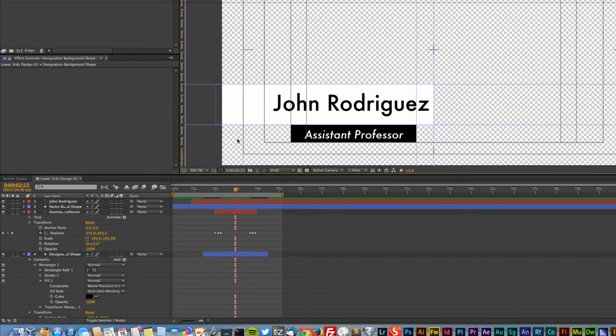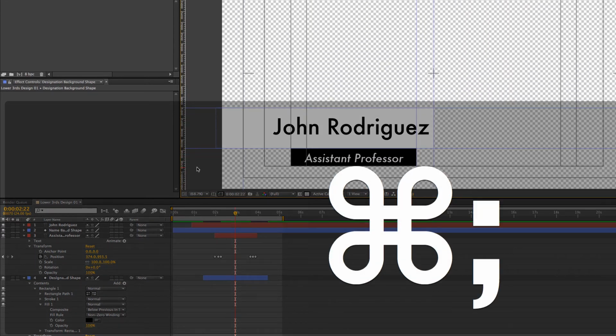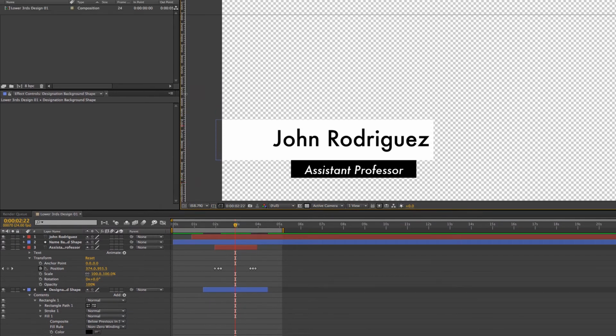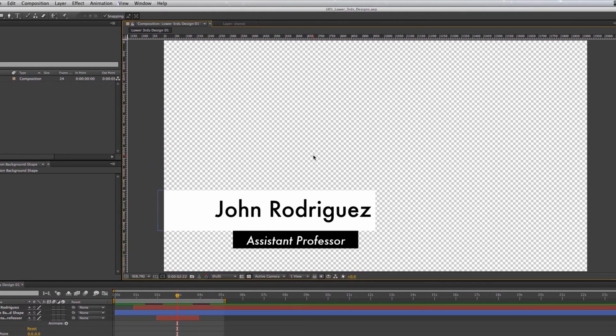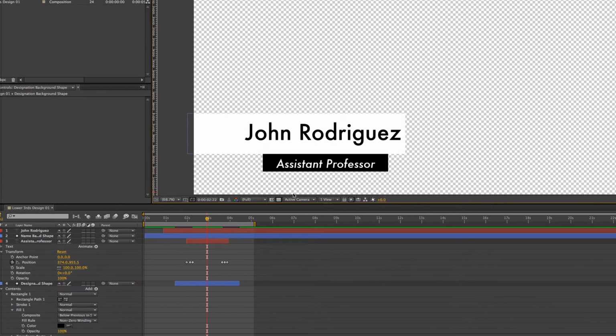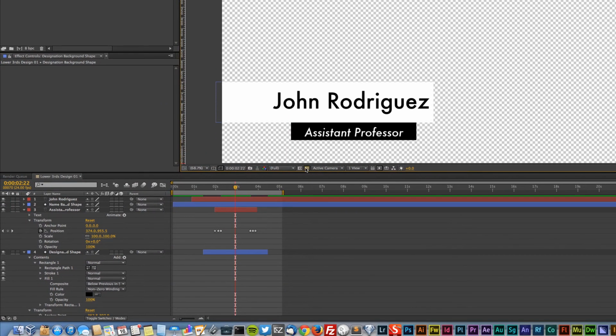I'll just fit this on screen. Command, semicolon, turn off my guides, and then turn off that title action safe so you can see it. It's just like in Photoshop when you want to have a clear background or a transparent background. You get the checkerboard, and so you can toggle that with a color or without a color.